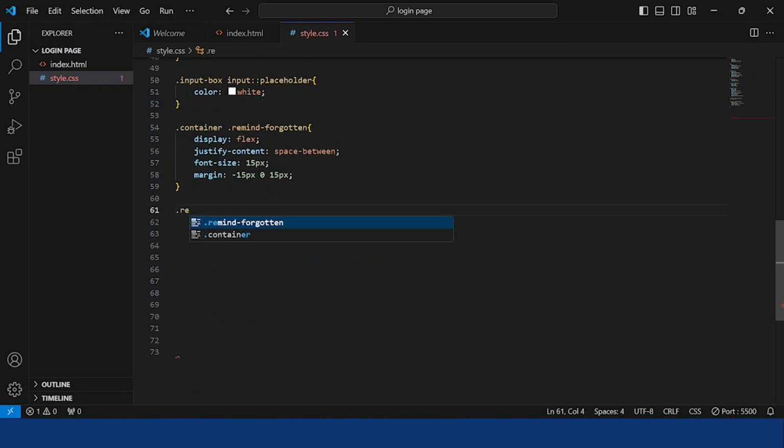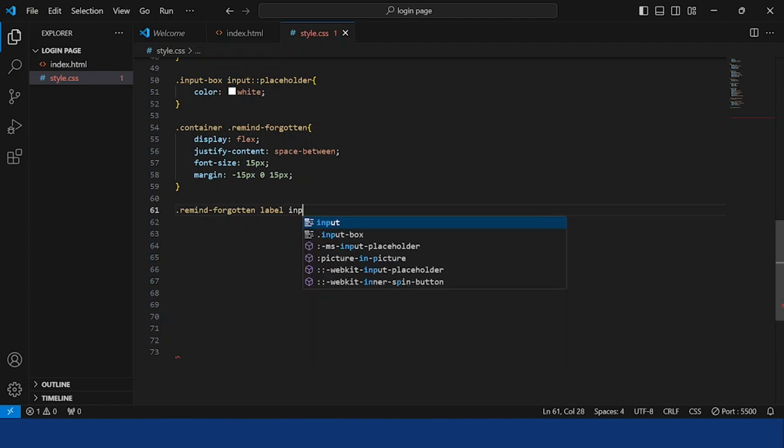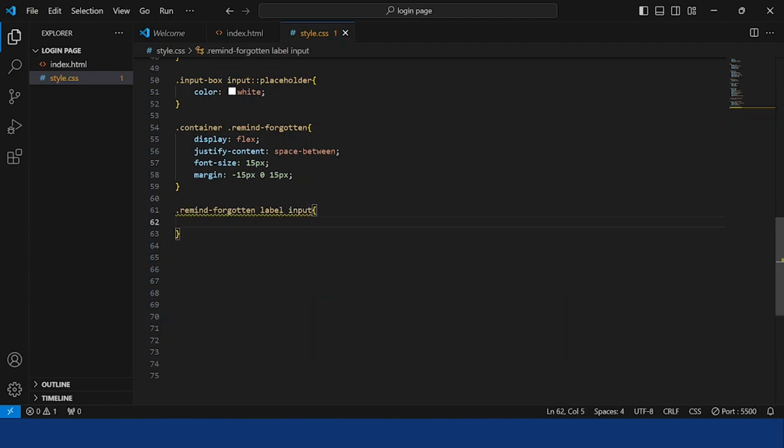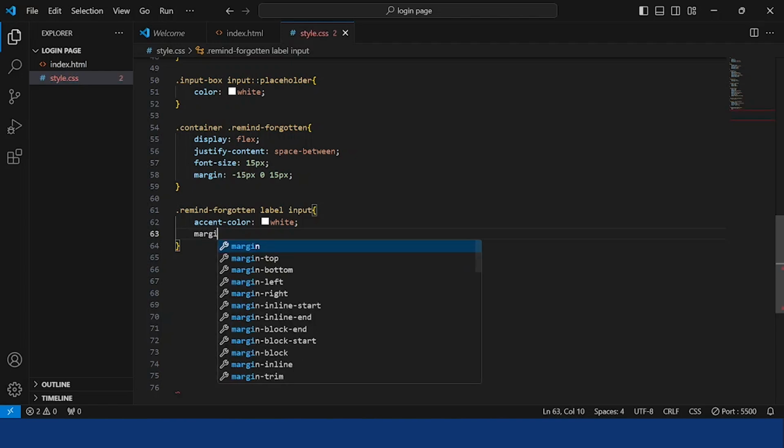So we go like this, remind forgotten label input, curly brackets. Let's put the accent color to white. Then the text decoration, no, not the text decoration, the margin right to 4px.